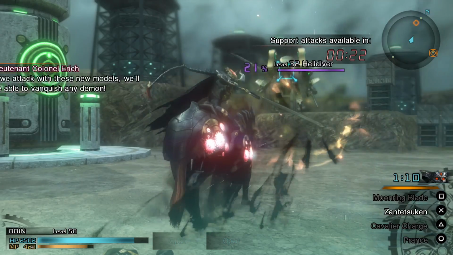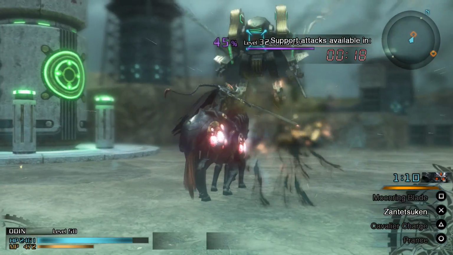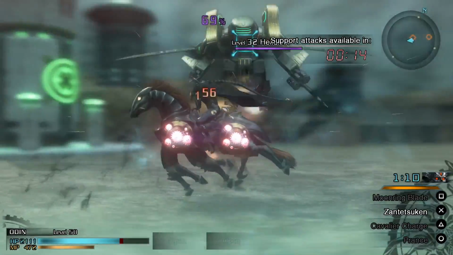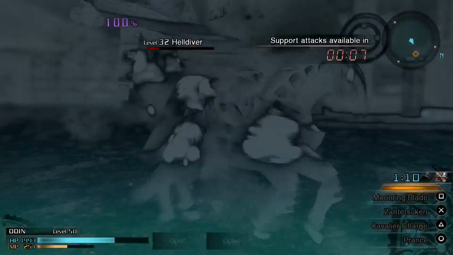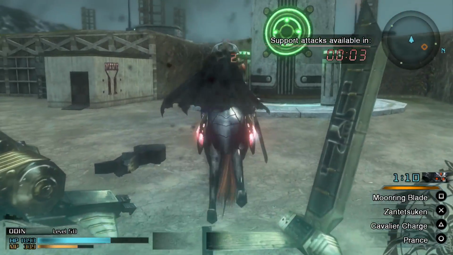Oh, it's Hell Diver, let's see, come on, 15, 20%. See, the longer I hold it, the more it charges up. The more powerful the enemy, the longer it will take to charge. And let's, oh, maybe I shouldn't wait until 100%. There we go, they're taken out. Bang! No one stands before Odin and lives.